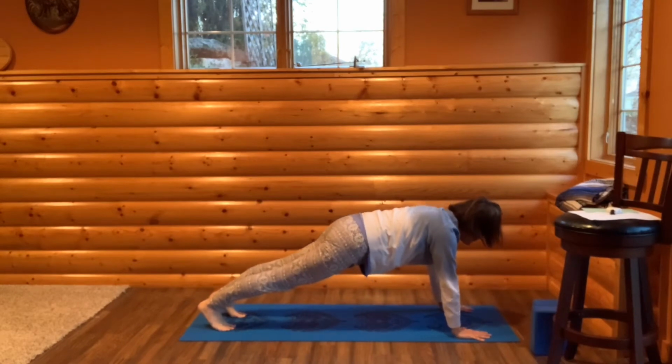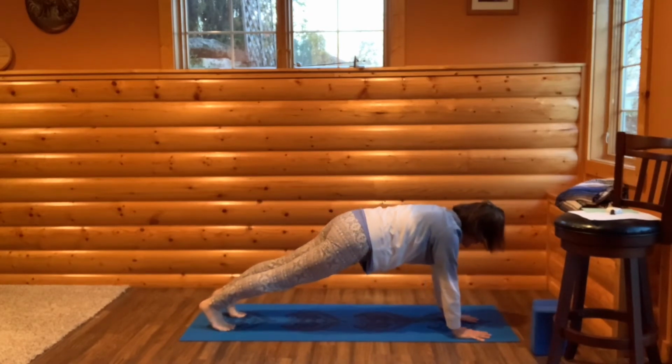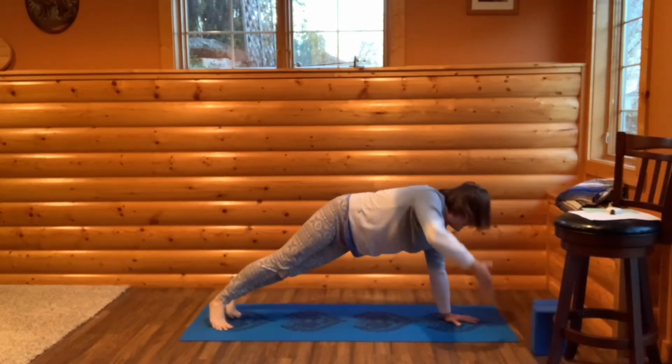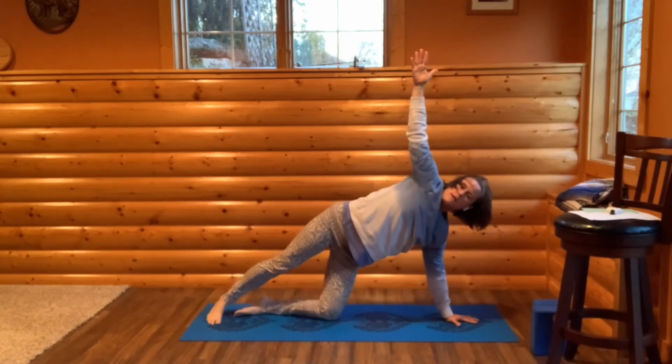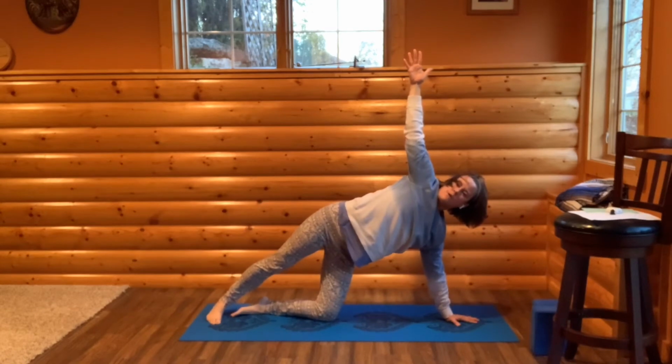Now bring your left hand underneath your face and then lift your right hand up to the sky into a side plank. Again, you could go on your knees if that feels better for you.